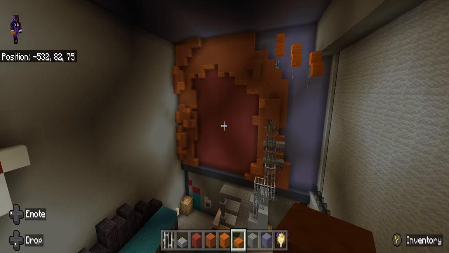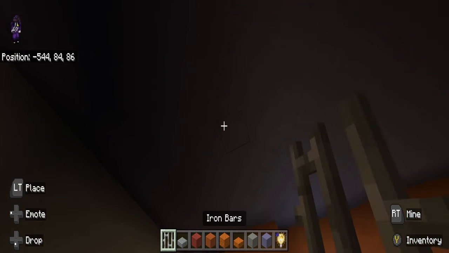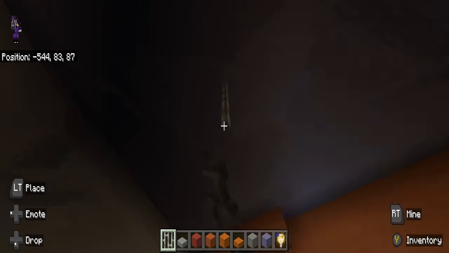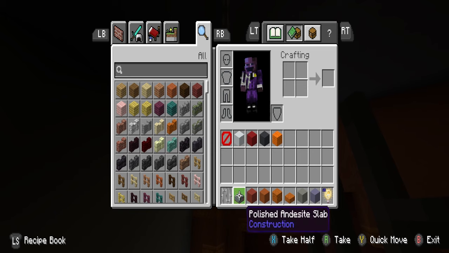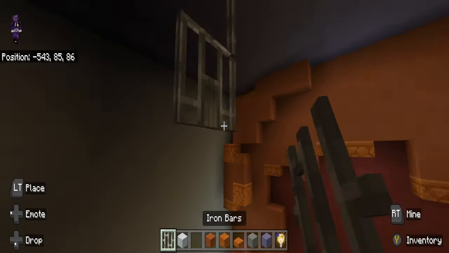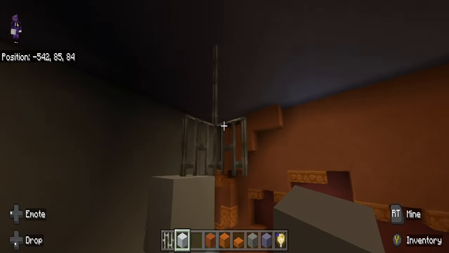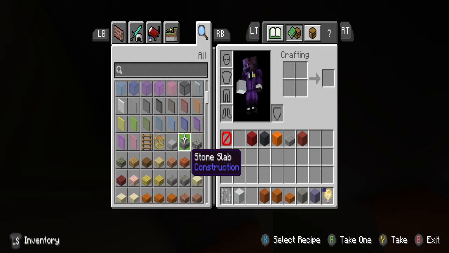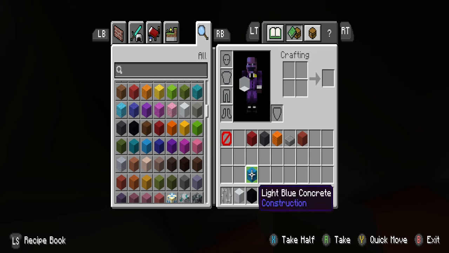Alright, there you go. And now for the final thing before we do get started on the last thing. We're gonna go to this little corner and we're gonna go down by one, two, and I believe three. And literally the first two blocks you're gonna have to place. I think one goes right here and then one goes right here. We're gonna place a white concrete right here. Okay, right about here. It's actually right about here. And then we're gonna grab our black concrete, and then obviously we'll just have our light blue concrete.